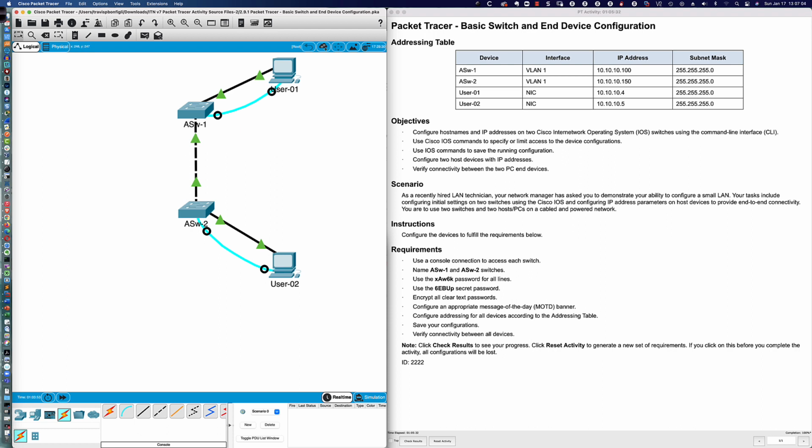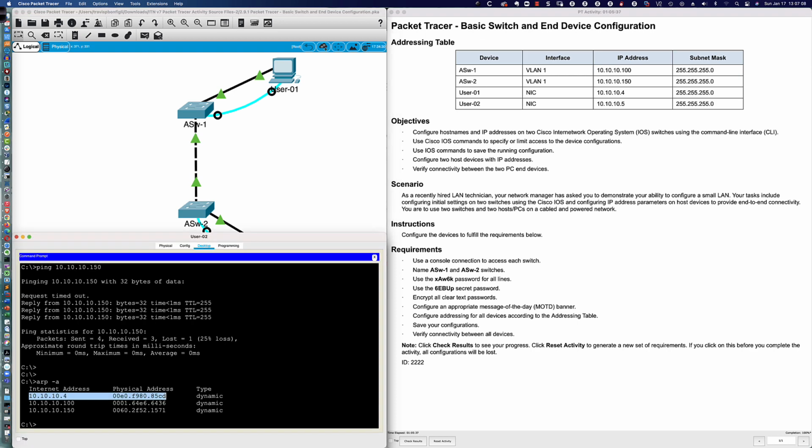Routers are very concerned with IP addresses, but layer 2 switches are all about layer 2 addressing. And remember, another fact is that on each of these switches, we have a MAC address table. So here is the layer 3 information for user 1, but here is the layer 2 information. 85CD is what the last 4 hexadecimal characters are in this 48-bit MAC address.